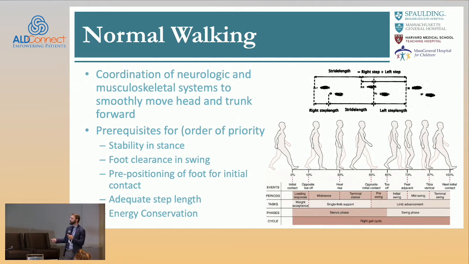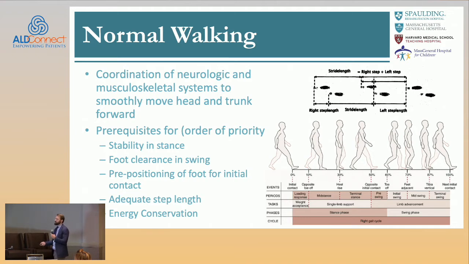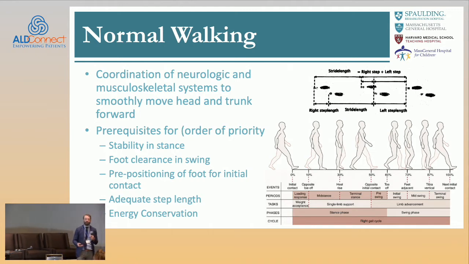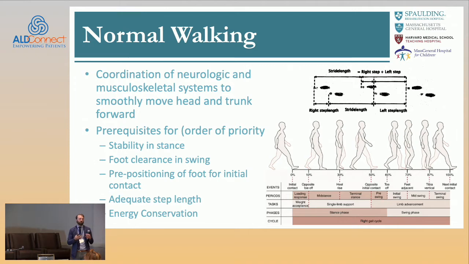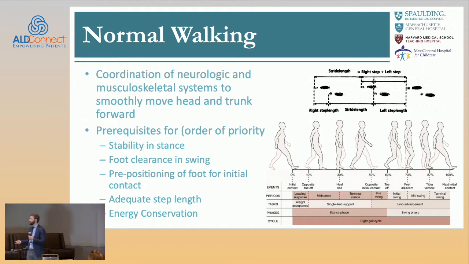We also need to move forward — limb advancement — moving that foot forward and clearing it from the ground. When we're standing stable, both feet are on the ground, and we need mechanisms to get our foot forward without tripping. Once we do that, we need to make sure that foot's in a good position and we're taking an adequate step length. Energy conservation is the name of the game after all of this. If we're taking too much effort to get our foot forward or stay stable, we'll change what we're doing. These steps are what gets affected when we have issues with our muscles and neurologic control.